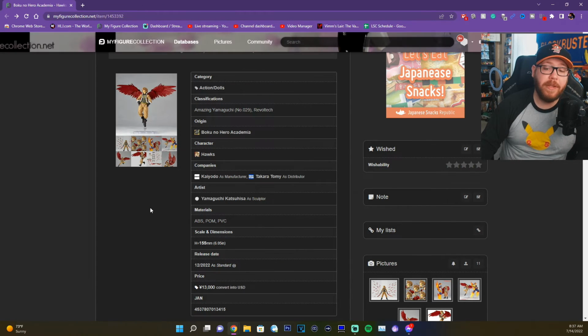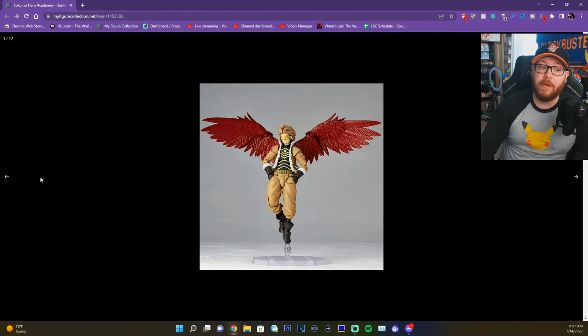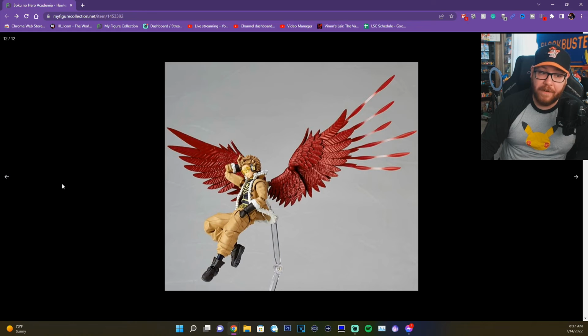But yeah, this looks incredible, but my concerns are definitely there. I'm definitely a little nervous for this thing. But let me know in the comments. Do you plan on picking this up yourself? Do you have any concerns on this figure? I mean, I do have a few concerns, but again, I'm going to try to be optimistic. I'm really excited to see in person how well he folds up his wings and having a full wingspan as well. That looks sick.